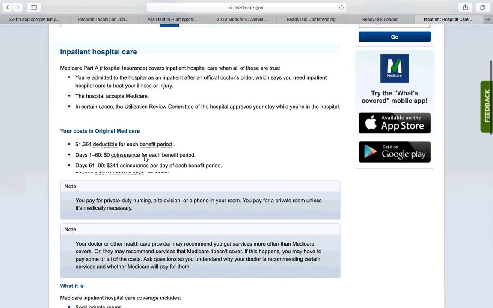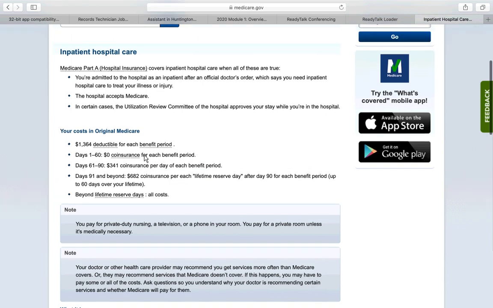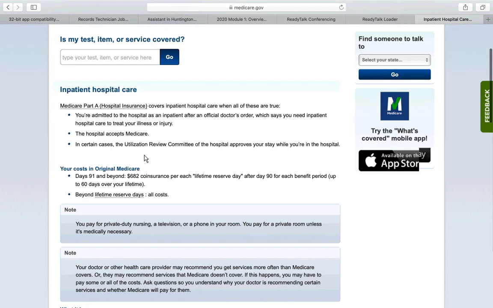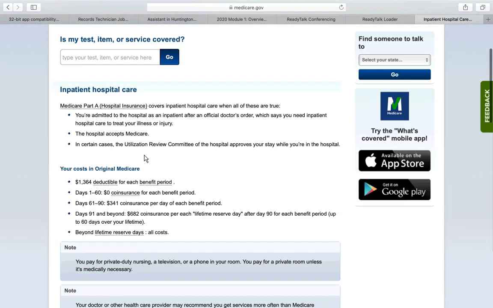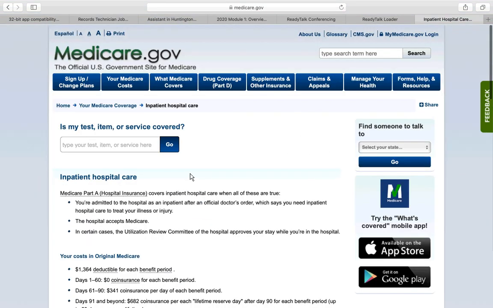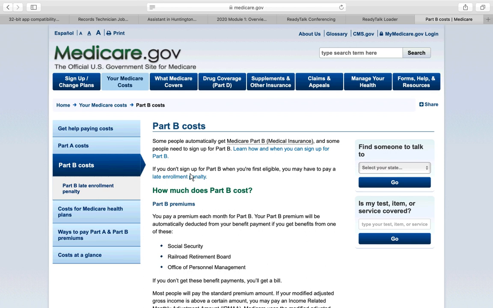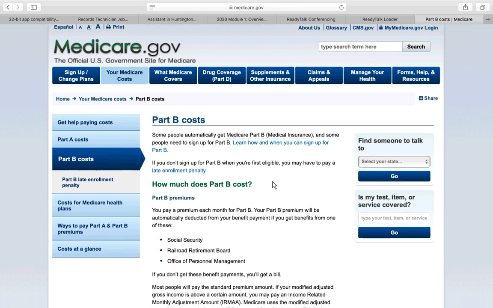Okay, let's look at Part B. What happens if you run into somebody who tells you, hey, Carlos, I'm really considering going on Medicare. I'm going to be turning 65 soon, but my employer covers my insurance, and I plan on working for at least another year. My employer insurance right now is costing me just about $300 a month.